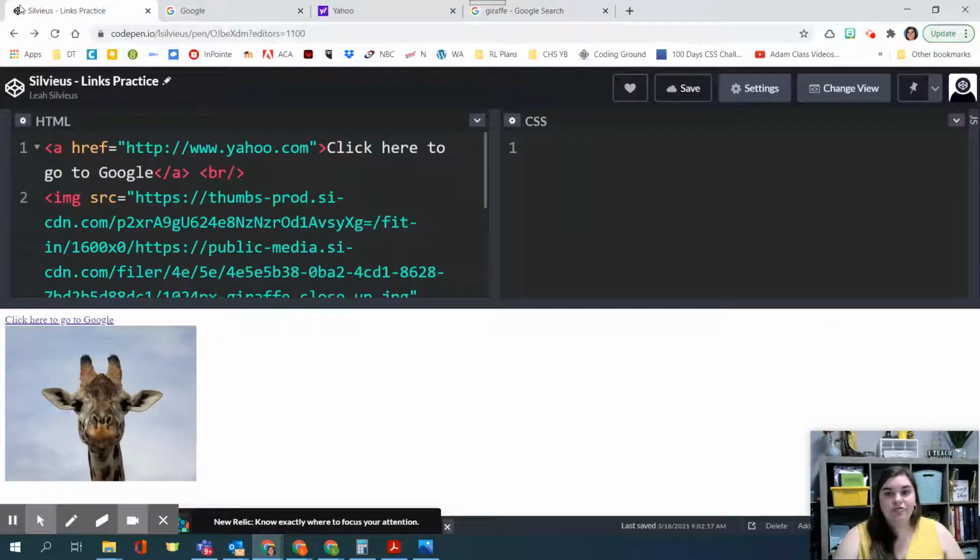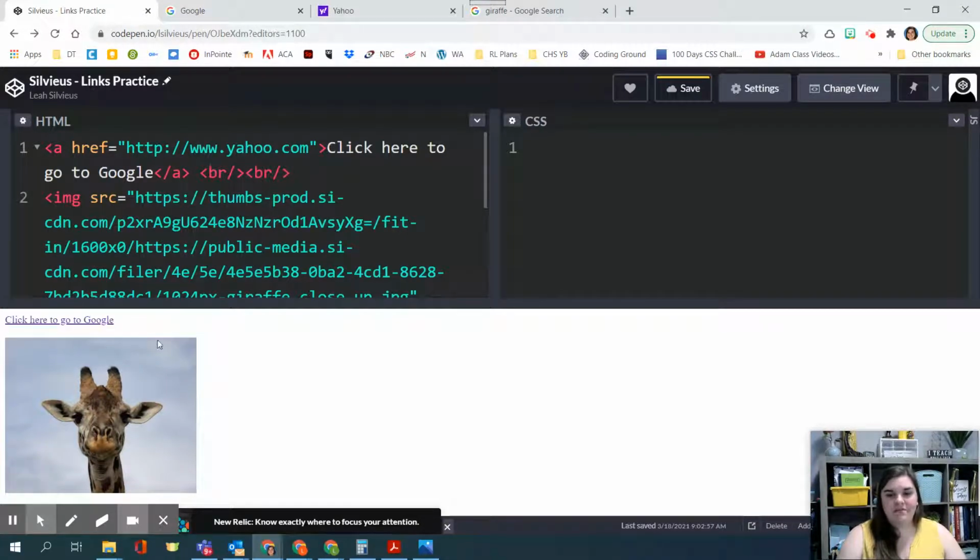So again, we're going to code those 4 link states. To do this, we have to tell the computer first, what does the link look like normally? So you can just code and change the way this link looks. I'm going to go over here to my HTML and put a new break tag in. And that'll pop the picture down a little bit further. That way I have some room.